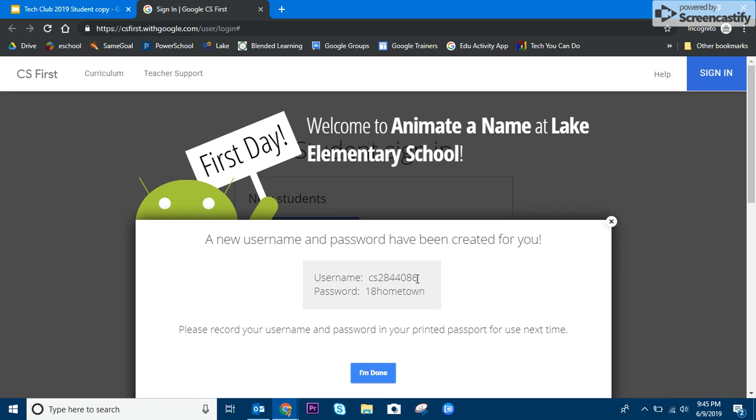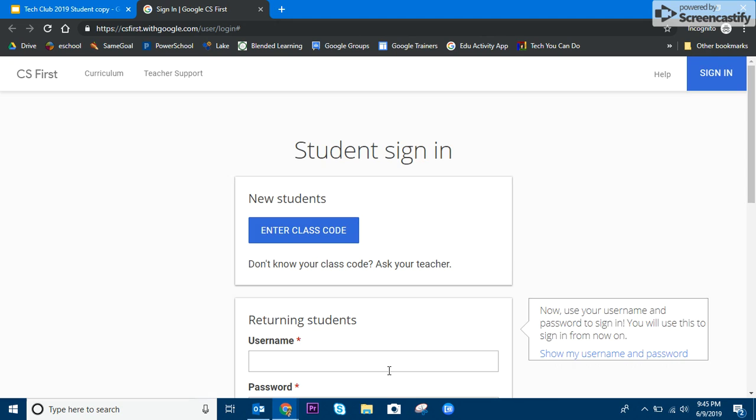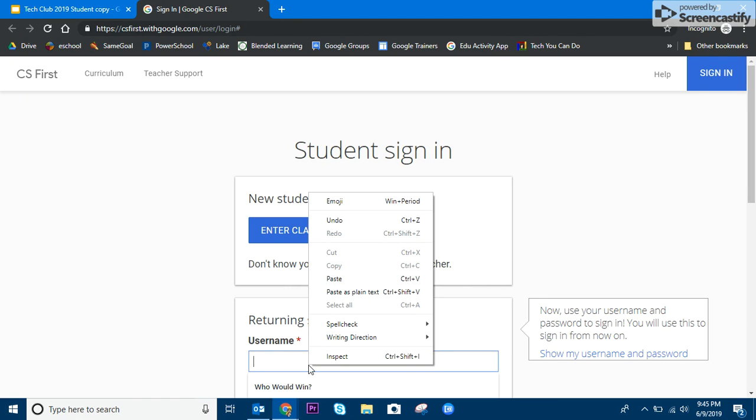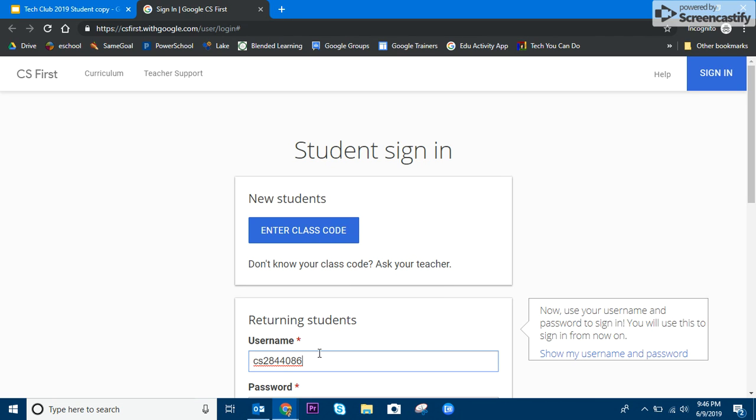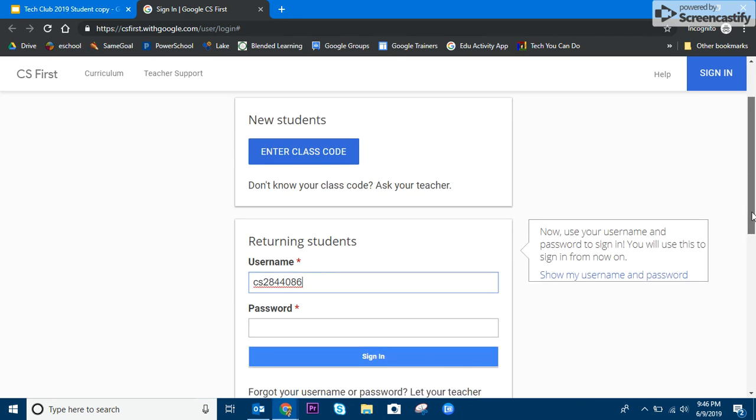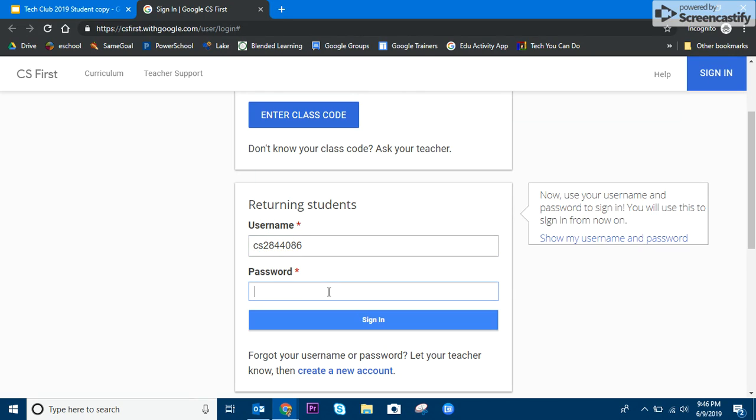And again, because I know I'm going to log in, I'm actually going to copy this, Control C or copy paste, and I'm going to hit I'm done. And now I am ready to actually sign in with that username that I had. So I'm a returning student, and then here's that password I had.